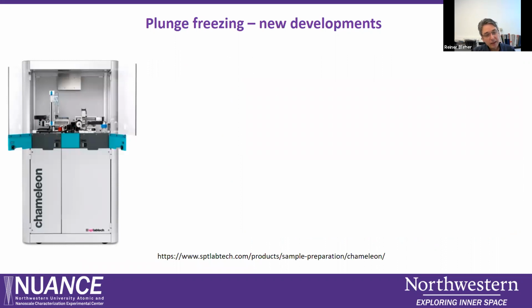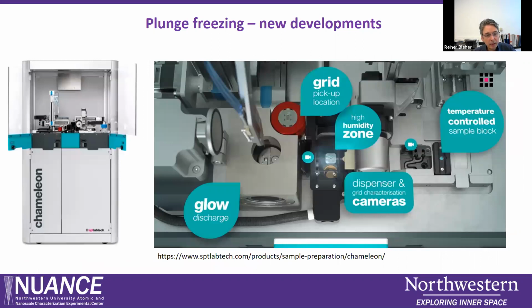So this self-blotting grid is unfortunately not intended for use with the Vitrobot, but with a special instrument named a Chameleon. And this instrument is a fully automated device that takes grids up automatically. It has an integrated glow discharge unit, and only a few picoliters of sample is automatically dispensed onto the grid. The nanowire grids make blotting obsolete, and the grid is frozen immediately. So after freezing, the quality of the frozen sample is evaluated with a camera. Then it's decided if the grid is kept or if it's discarded.